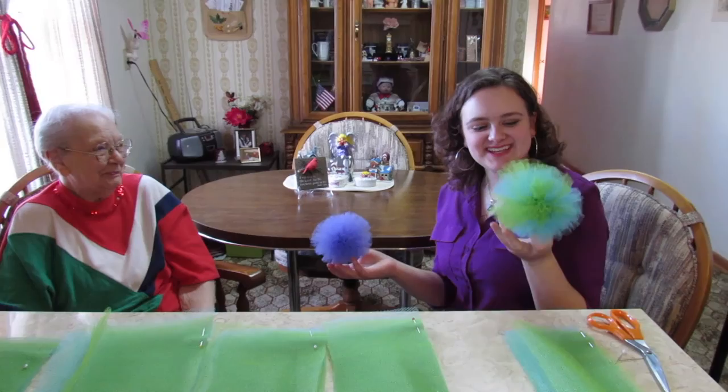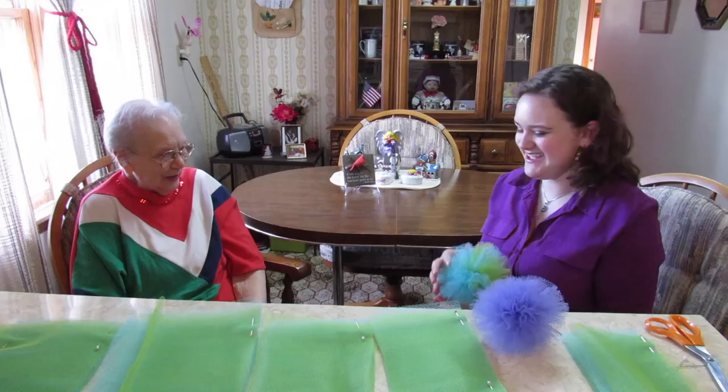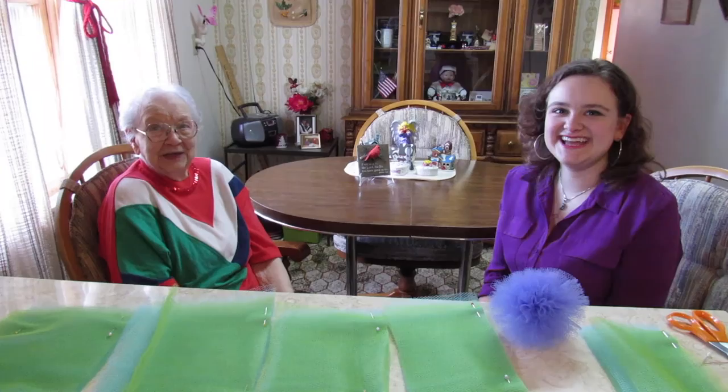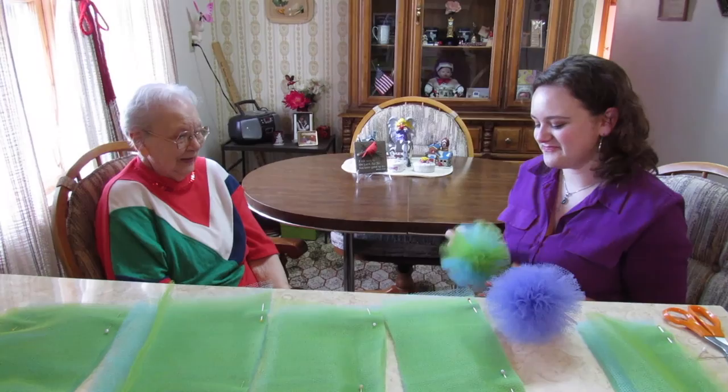That's the famous scrubby — that's how you make your own scrubby. Many uses. That's your first one you made! Thank you for showing me how to make them. You're sure welcome. I'm happy that I still had enough sense that I can help you and teach it, because somebody in the family has to carry this tradition on — I've been making them for how many years? Forty years? Thirty years? A long time. Now I can make them too. That's right, and everyone else can make them as well.